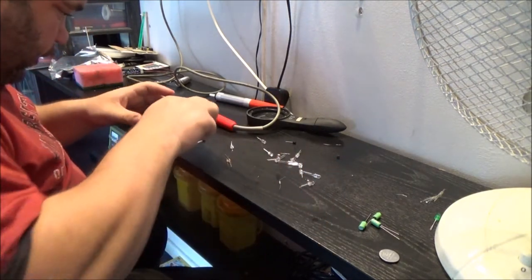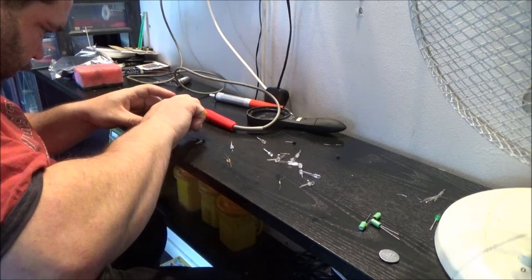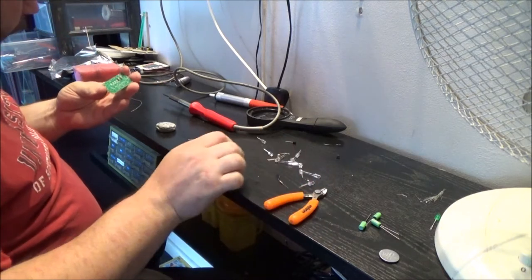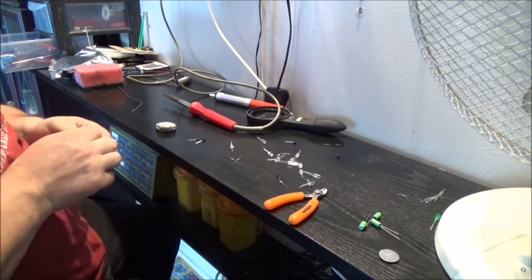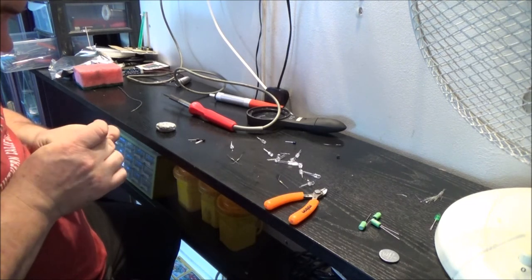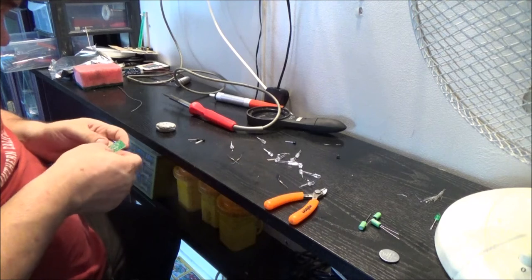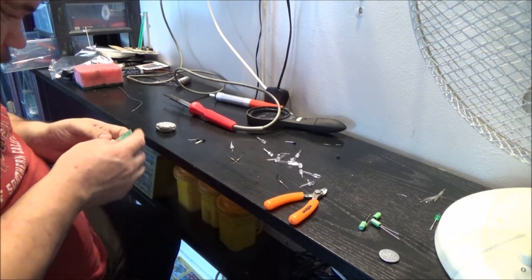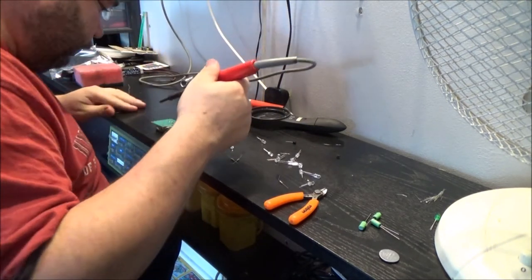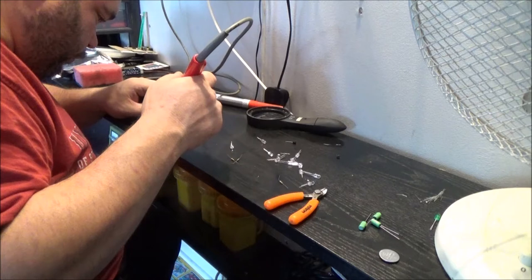Right, I do believe the next one down will be the 470 ones. Yep. It's as easy as that. It's not really hard, you know, to do this. Patience is helpful. I wouldn't recommend doing this sort of electronics if you're not the patient type. Time consuming, but it's fun.